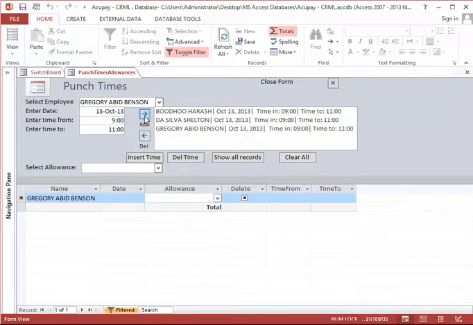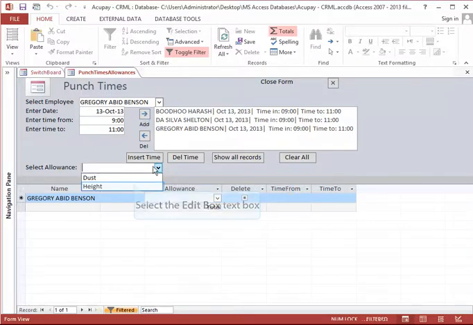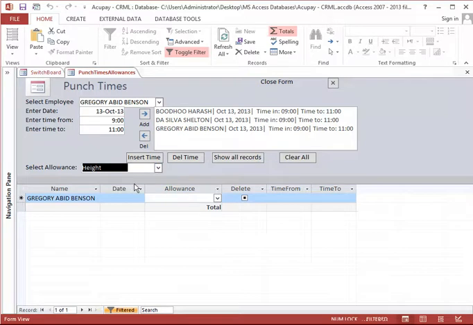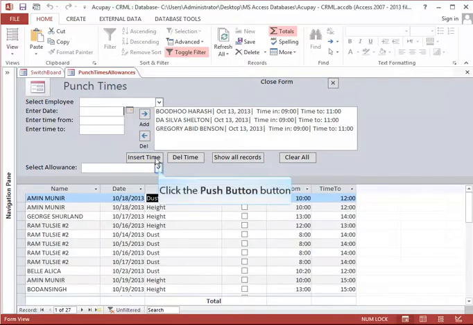These 3 persons worked on this day, the 13th of October, from 9 to 11, and they all had some height allowance. Instead of having to insert it one by one, you just put all 3 of them, review the information, okay, yes, this is good, and then you click insert.